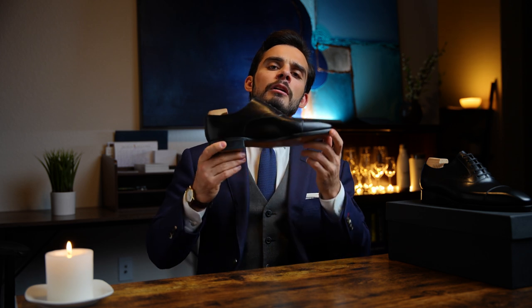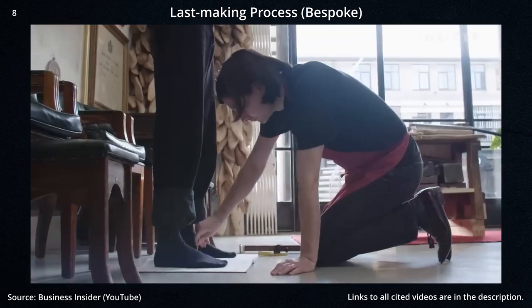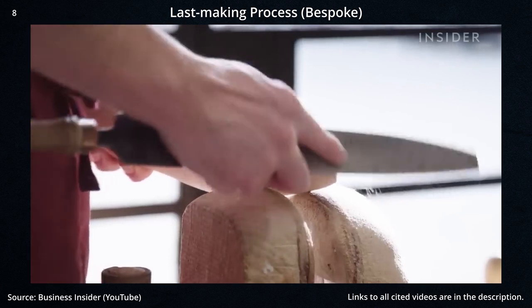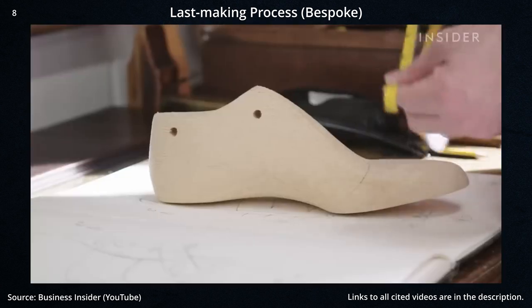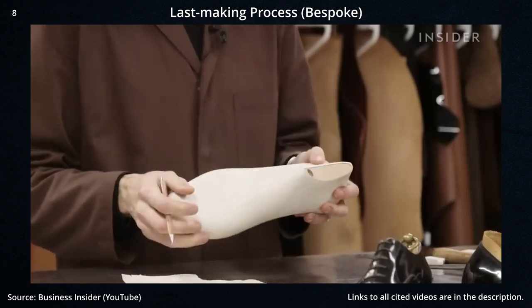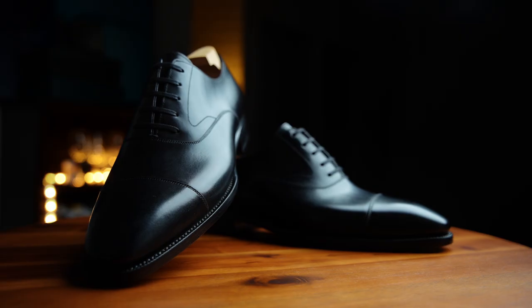Starting off, let's talk about the last of the shoe. The last is the model on which the shoe is actually made. It is the shape of the shoe. It is really the most important part, largely because the sole can be replaced, it can be refinished, the leather of the uppers can be refinished, but the last itself can really not be repaired. If it starts to fall apart, if you use bad shoe trees and it starts to warp, you really have to send it back to the factory, be entirely relasted, and sometimes at that point you may as well just get another pair of shoes.